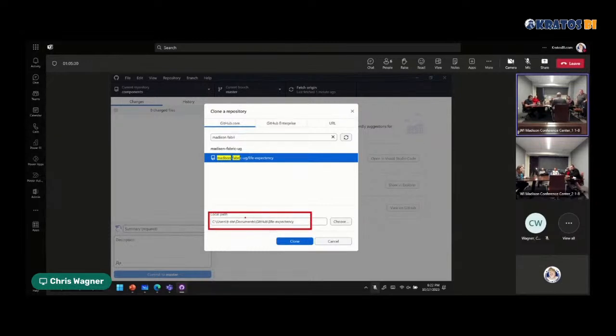You can choose to put things locally. I like that GitHub Desktop just puts a GitHub folder in my documents folder, and then everything I clone, it just makes a subfolder. So I tell students, and I'll tell you, once you start using GitHub, you don't worry about where it goes locally, because all your work will be done locally and then pushed back up to GitHub, right? I would say you don't want it on an external drive because those can be slower. But I just use the defaults there. So I'm going to press clone. My window's going to go away, so I'm leaving it up here for anybody that might be following along. But we're cloning from the Madison Fabric User Group repository called Life Expectancy.